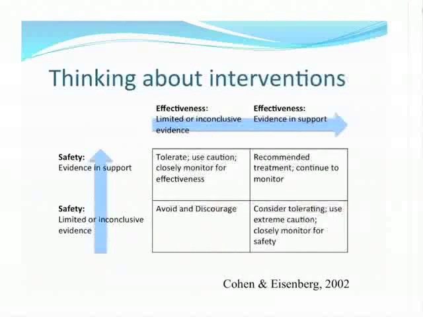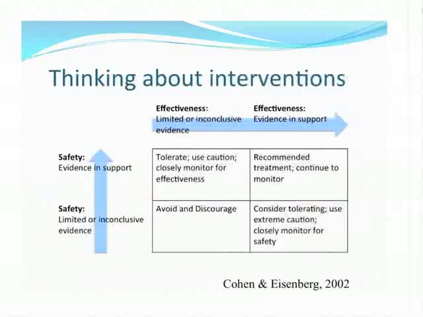The perfect thing we want, of course, is something that seems to be safe and highly effective. So the upper right-hand quadrant contains the kind of treatments we're going to recommend. We're still going to monitor. We want to make sure it's effective for our child, but we go ahead and recommend that. Those would be things like ABA-based principles, or if we have a child with significant self-injurious behaviors and aggression, we might consider particular medications that may work, but may have side effects we want to use cautiously.